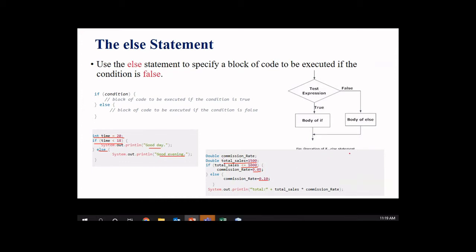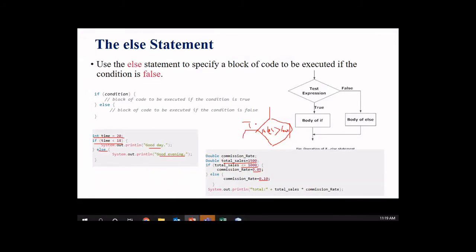What's the condition here? I can write it down here. So the condition is here, the if statement. The condition is sales is more than 1,000. If the sale is more than 1,000, this is the condition.